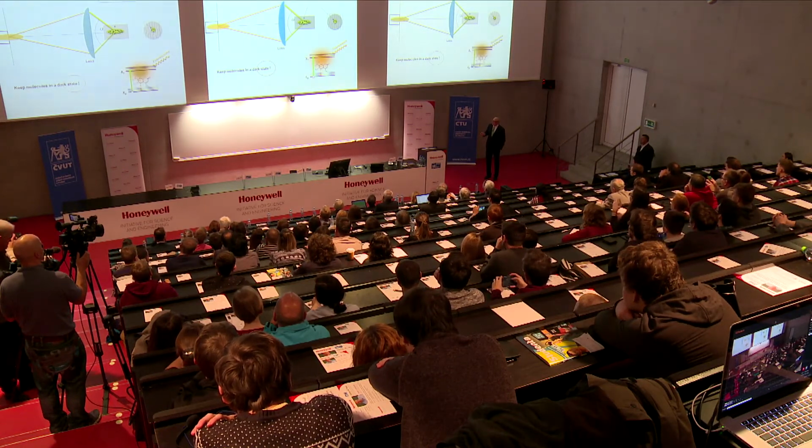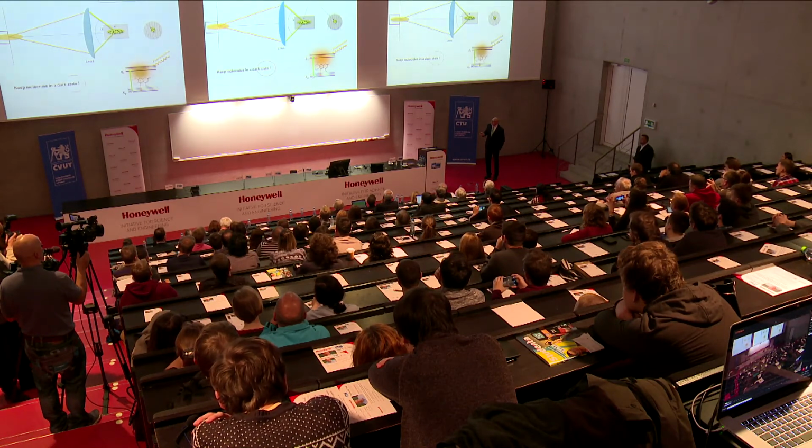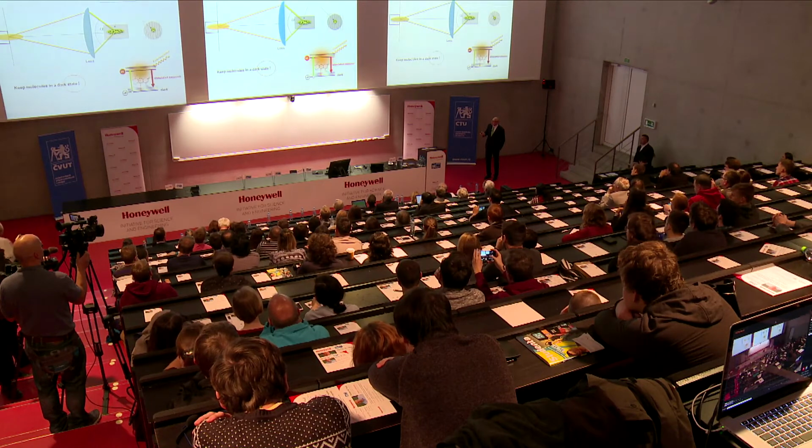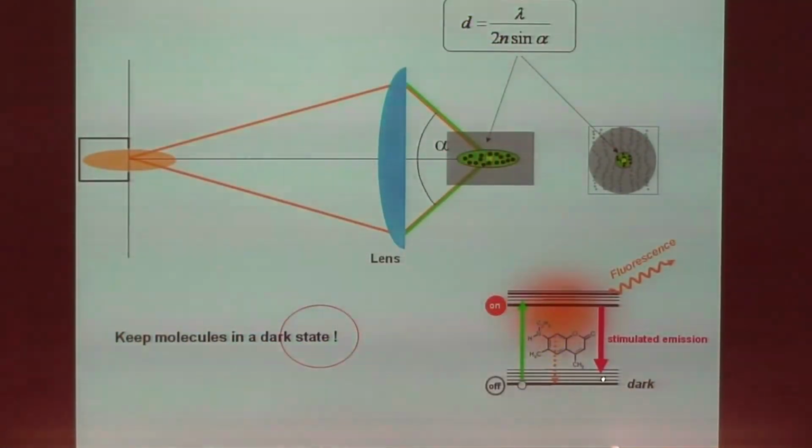I said the green light turns molecules on. It makes them fluorescent by exciting them from the ground state to the excited state. And this phenomenon of stimulated emission just does the opposite. Of course, it turns molecules off. So usually in fluorescence microscopy, molecules are just being turned on. You excite them, and then they emit light, and they come down by emitting a fluorescent photon. But just as we turn them on, we can also turn them off. And this phenomenon is called stimulated emission.